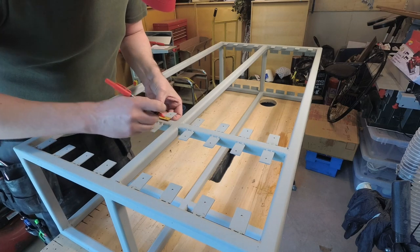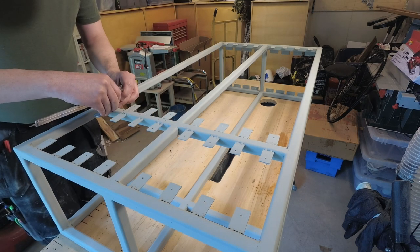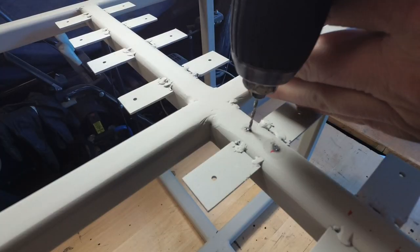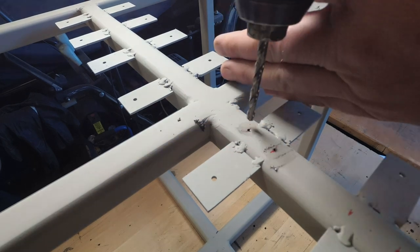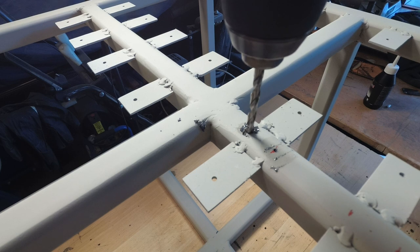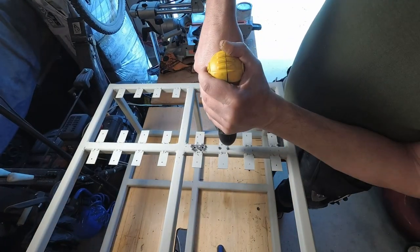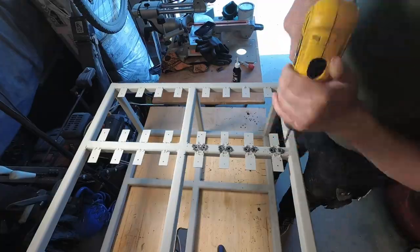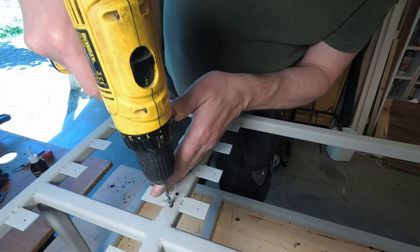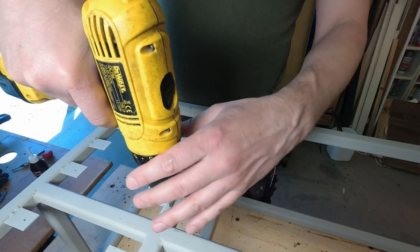At this point in the build, I realized that I had forgot to weld in tabs for the middle shelf, so instead I decided to screw them in place. So I'll just eyeball it. Start with the number 5, or the 5mm drill. And hopefully I can get it straight enough that it won't be pointing completely in the wrong direction.